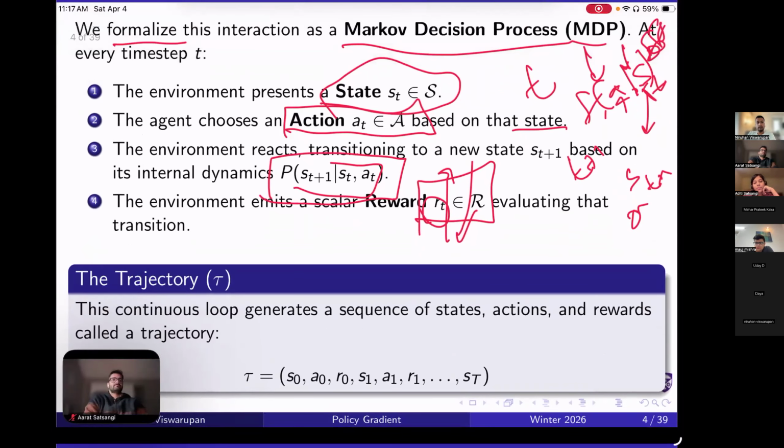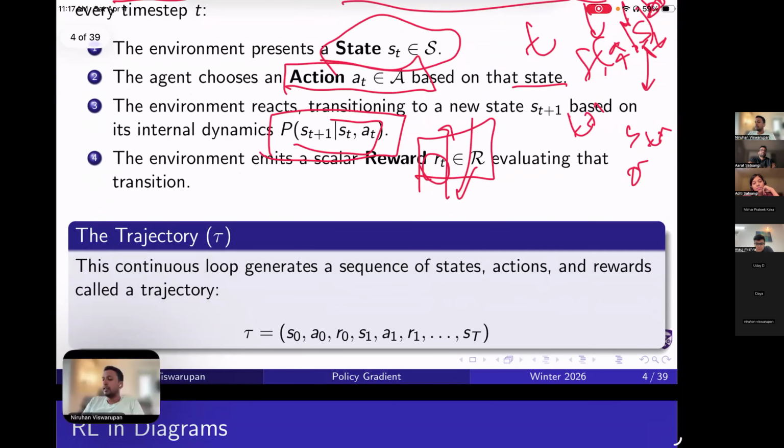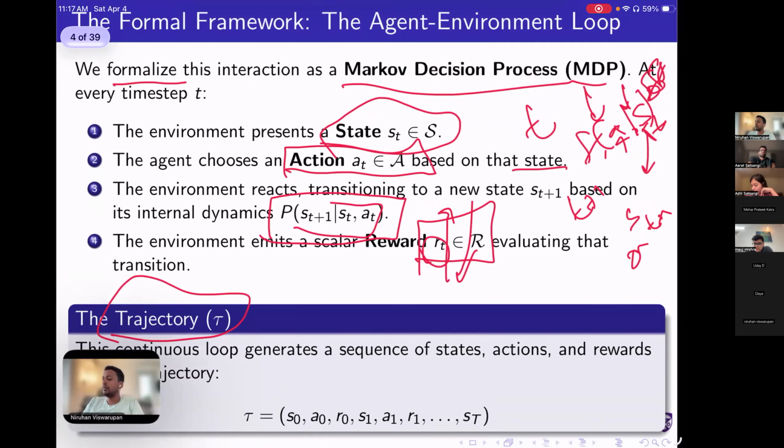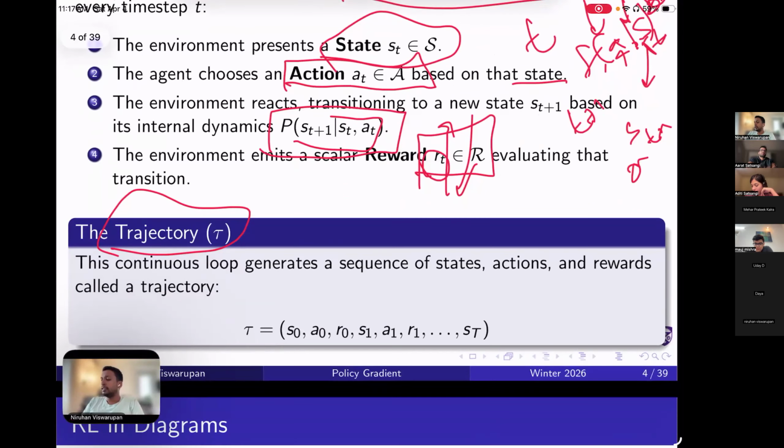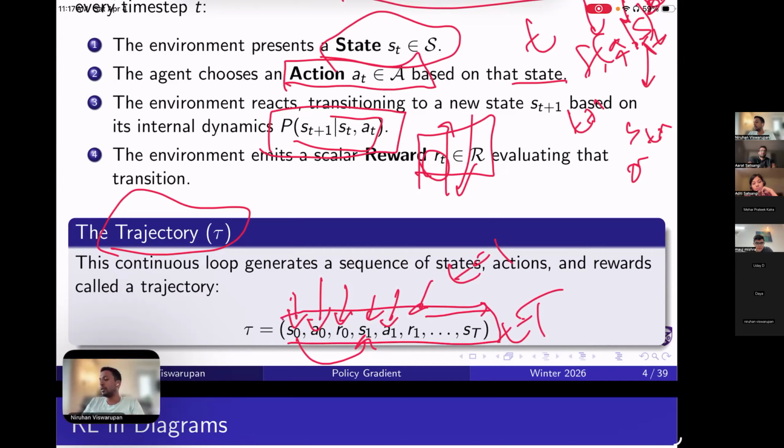Okay, so then there is a notion of trajectory. If you do this again and again, let's say you are initially at a state S naught, you take action A naught, and you get a reward R naught by doing A naught at S naught. Then at the next step, your environment changes from S naught to S1. In the new state, you take another action, you get another reward, and you keep on doing it from t equal to 1 to t equal to T. All this collection of state, action, and reward data is called a trajectory. This is just a collection of the history.